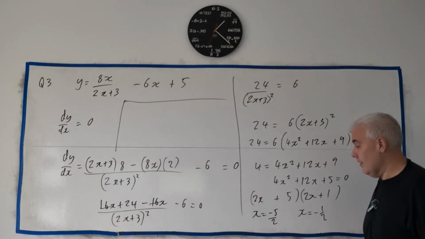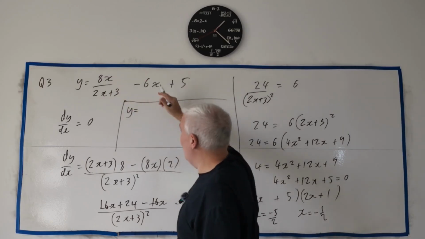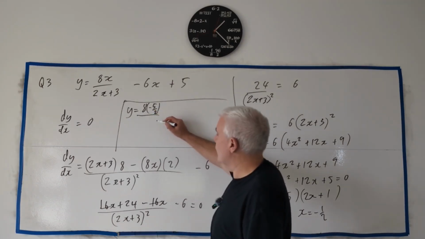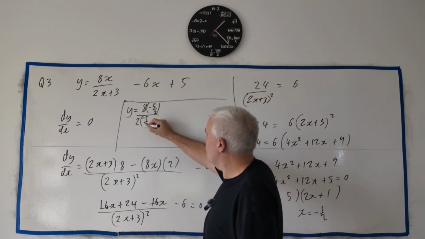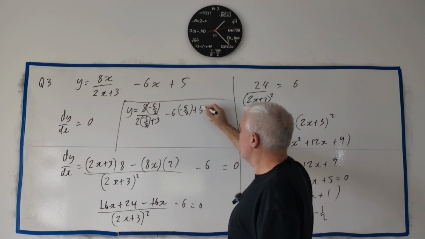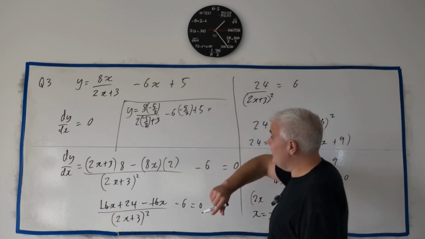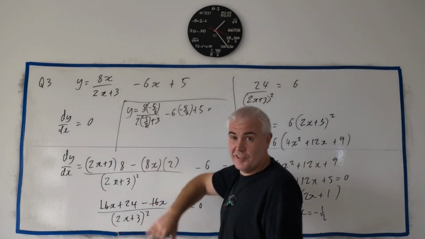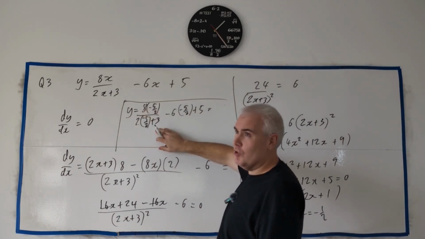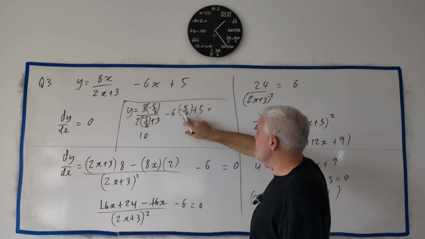Remember, we still want y. So if x is minus 5 over 2, what's y? y is equal to all of this. Let me write it out once. 8 multiplied by minus 5 over 2, over 2 times minus 5 over 2 plus 3, minus 6 times minus 5 over 2, plus 5. Do all that out by hand or do it on a calculator. It's not too bad to do in your head. Like 2 goes into the 8, 2 goes into the 2, things like that. We'll get 4 times, we'll get minus 20 on top. We get minus 5 plus 3, minus 2 on the bottom, so that's plus 10. Let me write that out. Plus 10. The minuses cancel.